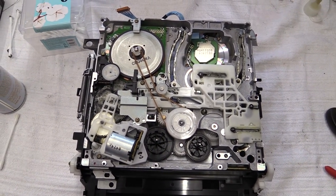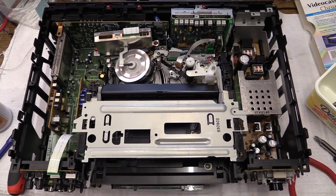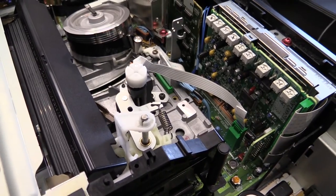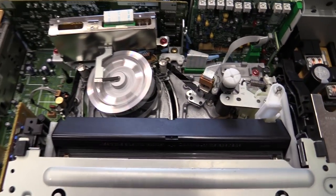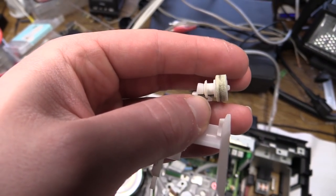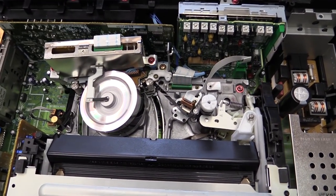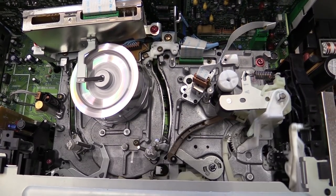I now have the mechanism back in the chassis, and if we insert a tape, as you can see, it still works. I have put new grease on the tracks, oil into all the pivot points, and very importantly onto the axle where the pinch roller glides up and down. I have also taken out the horrible cleaning wheel — just look at that thing. That's not going to clean the heads at all; it's only going to make them dirtier. It's a good idea to take it out because it's really not helpful, and we don't get that horrible noise anymore.